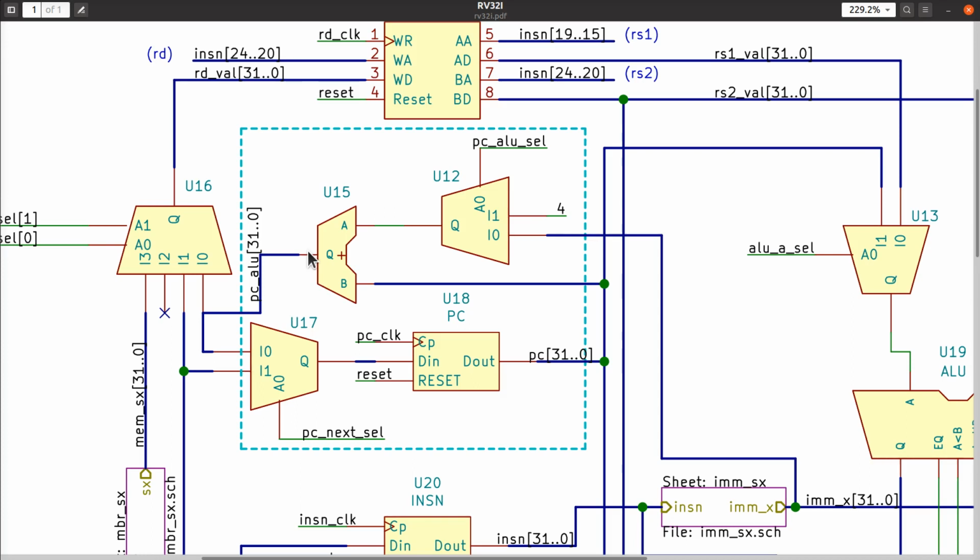And we'll see that this is the general way that we use. This is what we'll call a data path, okay, that goes around this circle here, and how we're going to continuously increment the program counter by 4 in order to keep pointing it to the next instruction when the time comes. So if PC ALU cell is always a 1 and PC next cell is always a 0, then every time PC clock has a rising edge, we will add 4 to the program counter. We can just do that forever.